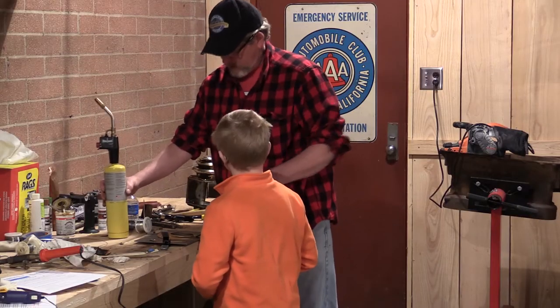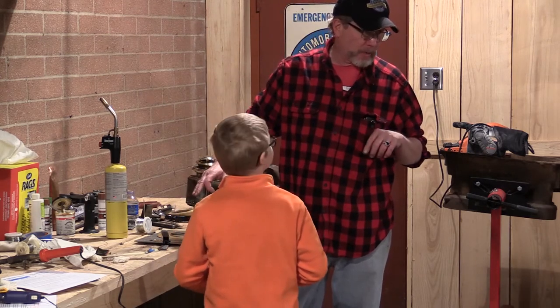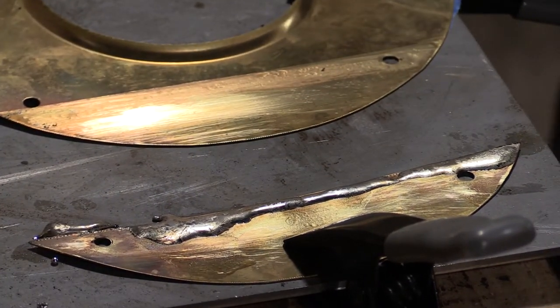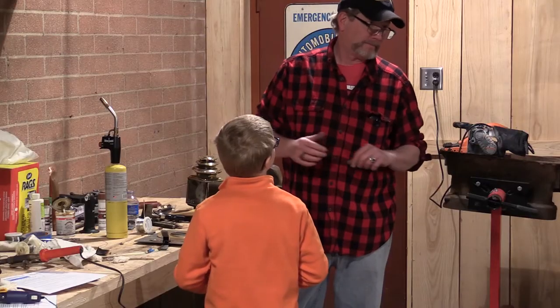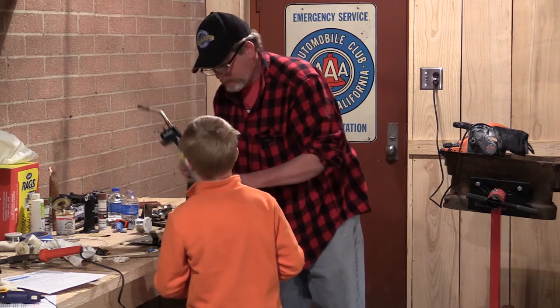Interesting example here. You saw where we had roughed this sample up with an abrasive, and we had put flux on it. Solder didn't stick to part of it. My guess is that I probably overheated it. So we're not going to worry about that for what we're doing now. We're going to do this other one. We're going to do the same thing. Ready?